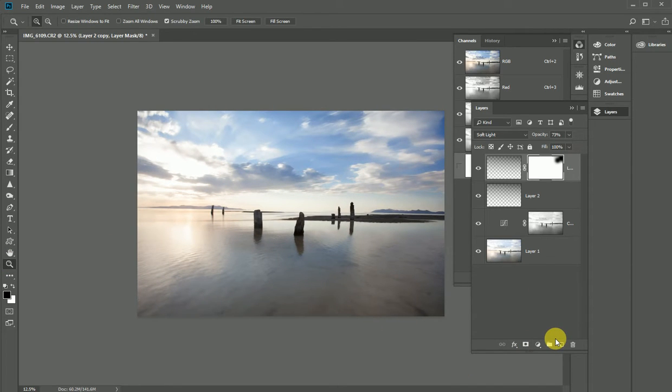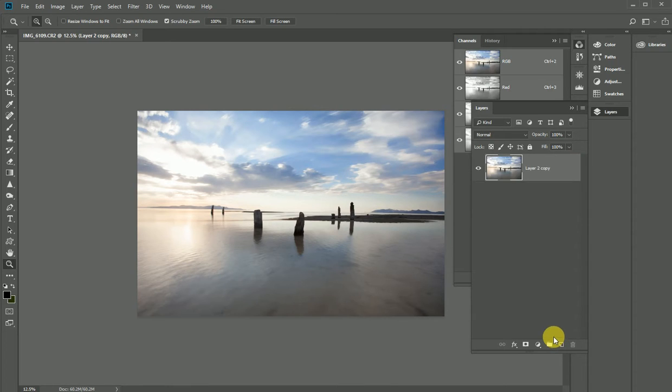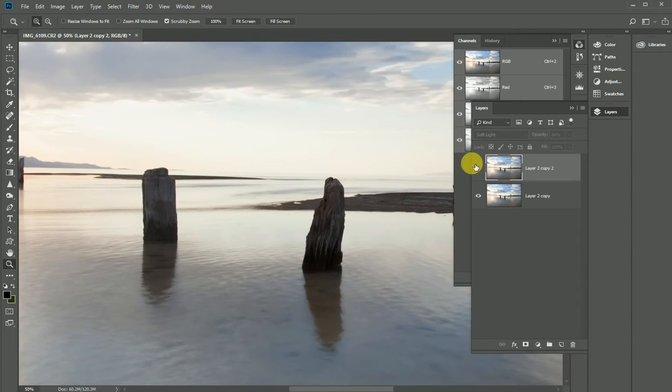I'm going to go ahead and flatten this. Press Ctrl Shift E. Make a duplicate copy. Change its blend mode to soft light. Maybe dial it down a little bit. And maybe we want to make the water itself a little more golden because there's some blue here, which is nice. It's from the sky. But see, the other thing that we did is we took a lot of the detail out of those, right?